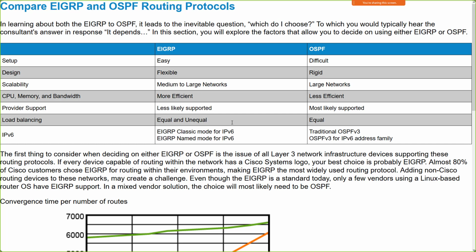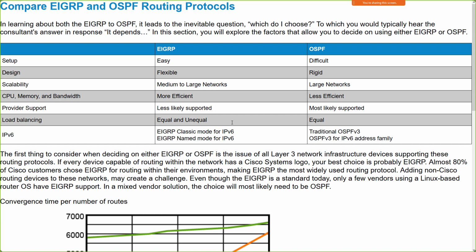It doesn't require a whole lot of resources because it's a distance vector protocol, so it doesn't keep a complete picture of the topology. The topology database is relatively basic compared to OSPF, which keeps very detailed information about the topology of the network itself. Being that it is link state, it's going to maintain detailed information about every link in the topology, which, by the way, can be a significant amount of information, especially if you have a lot of nodes on the network and a lot of links between the different nodes.